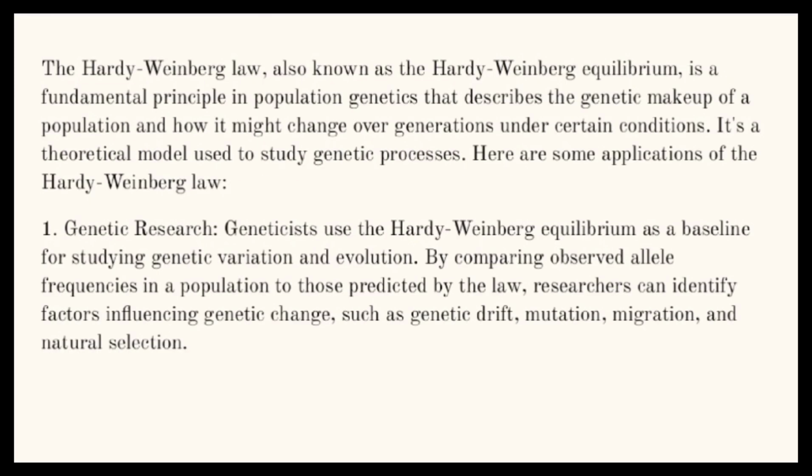The Hardy-Weinberg law, also known as the Hardy-Weinberg equilibrium, is a fundamental principle in population genetics that describes the genetic makeup of a population and how it might change over generations under certain conditions. It is a theoretical model used to study genetic processes. Here are some applications of the Hardy-Weinberg law.